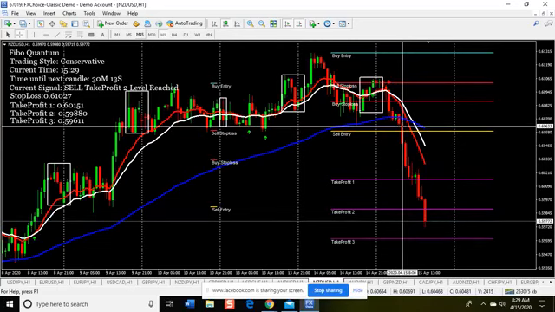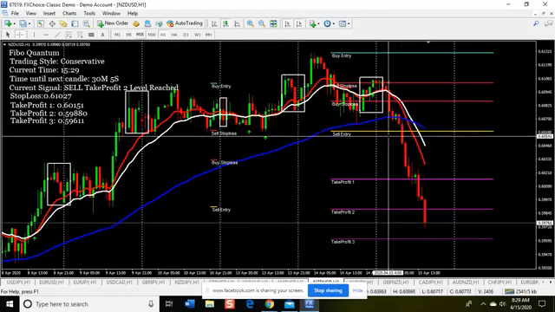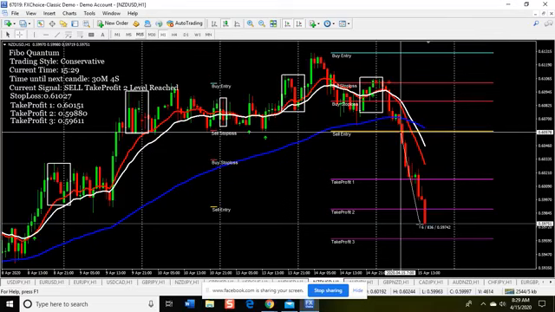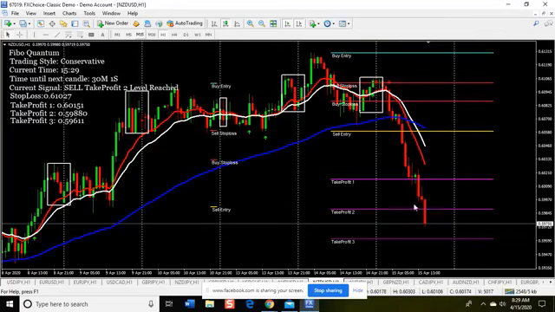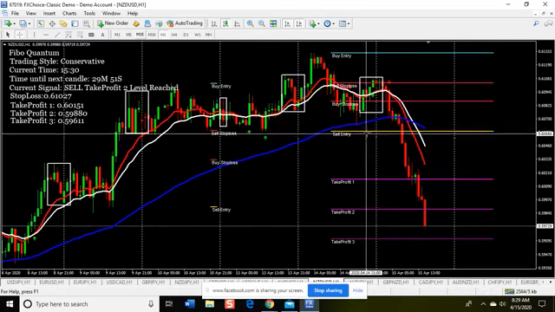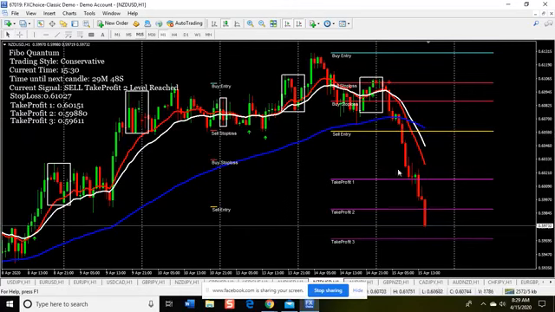Now, again, if we wait for the total confirmation from the two faster moving averages, the ketchup and the mayo, we wouldn't take this trade, but that would be a mistake, right? This trade's down 83 pips in a matter of how many hours? 6, 7 hours, right? We get to take profit 1 within 3 hours after we get in. And it just continues going down. It'll probably hit take profit 3.